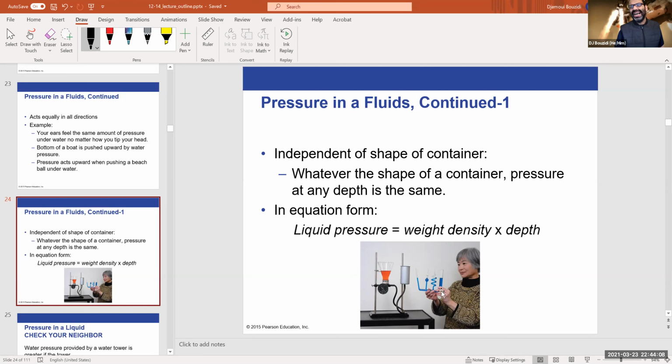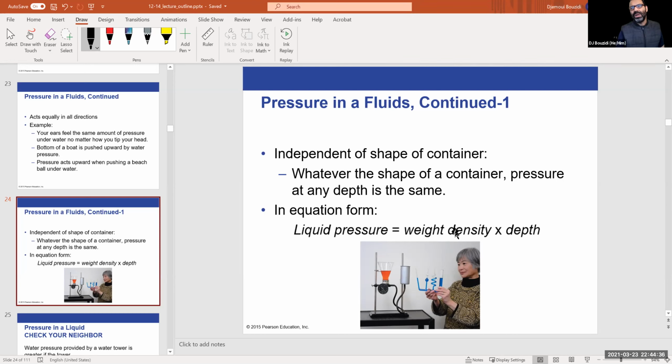Pressure depends only on the height. Look at this shape in here. You can prove that it doesn't matter which shape you have, the liquid rises to the same level because of the pressure. If there is more pressure on one side, it's going to rise higher than the other sides. But because it really depends on the height, it doesn't matter which way you make it. There's more liquid on one side than on the other, but all of them have the same height in this case. So it only depends on the depth, how deep you are.